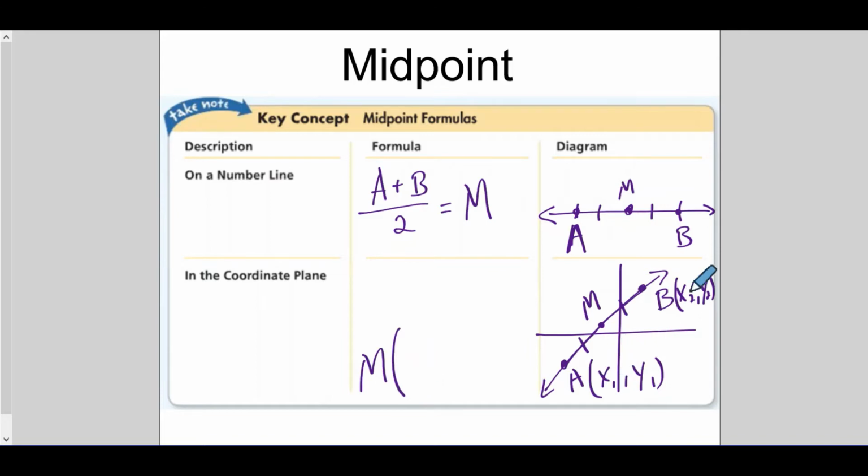So the average of these two x coordinates, which is pretty much identical to what we did there, x1 plus x2 divided by 2, tells us the x coordinate for the midpoint. And the average of these y coordinates tells us the y coordinate of our midpoint. We find the average of the x's, average of the y's. That tells us the x and the y for that midpoint, which actually tells us kind of a lot of information. It tells us that these two are congruent, that distance and that distance are the same, and it tells us the location of point M. We can also work backwards using point M and let's say point A to find point B. We'll get to that.